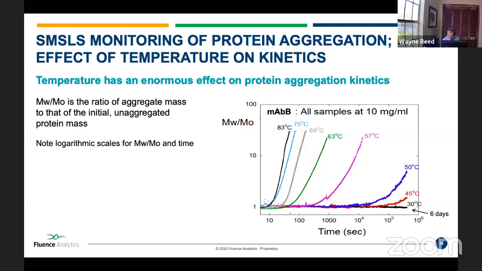If you do a ramp, and we can do ramps with Argen, you will abruptly see the aggregation occurring at a certain temperature, but it's completely dependent upon the ramp speed. So if you ramp for 24 hours, you come up with a lower temperature than if you ramp it more quickly, it can be as much as 20 degrees. Anyway, I didn't want to preach too much about that, but it's true that there's no aggregation temperature. So you can see at each temperature, you get a different kinetics. This is a log-log scale, but basically you see at 30 degrees, completely stable out to 5 or 6 days. 45 is starting to go up. By the time you're at 83, in a matter of tens of seconds, you're highly aggregated. Okay, next please.